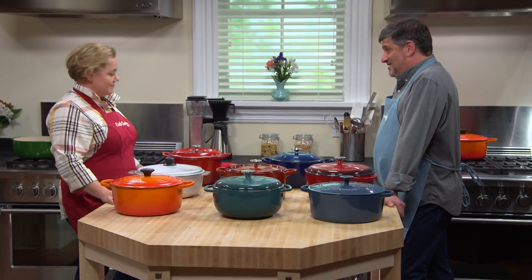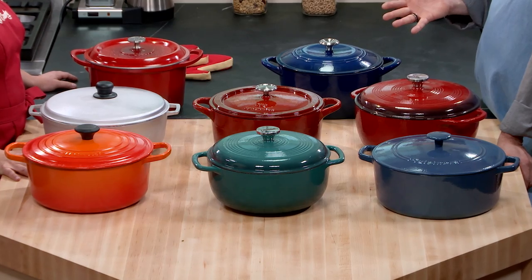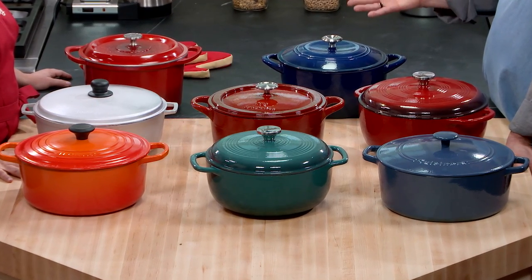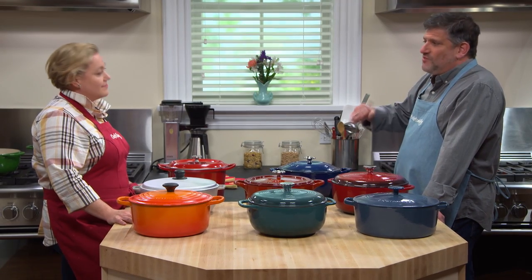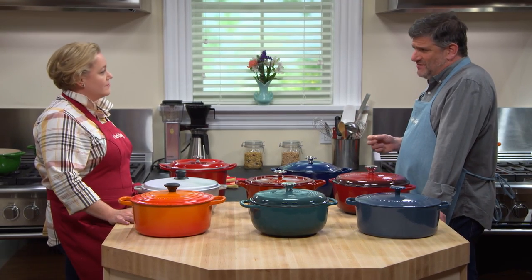Now the cooking tests. Testers boiled water, cooked rice, fried French fries, braised meat, and even baked bread in these guys. There was also some abuse testing that went on to try and get at the durability of an enamel coating if there was one. So testers scrubbed at them repeatedly and hard with an abrasive sponge. They took a metal spoon and whacked the rims of these pots.